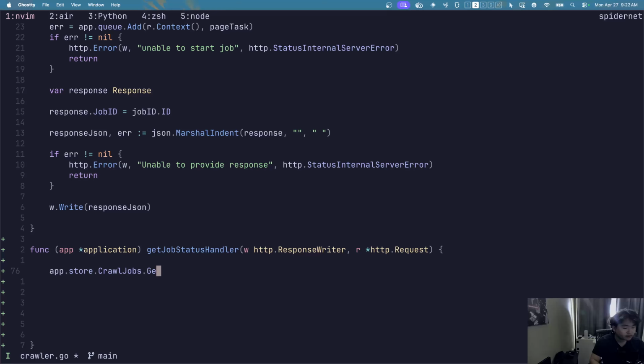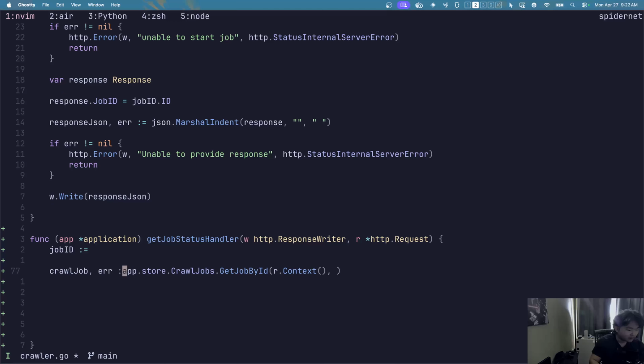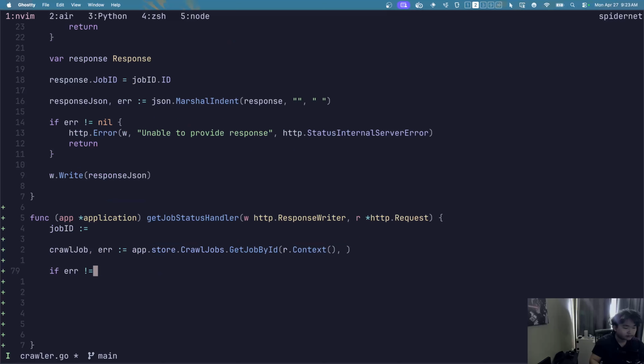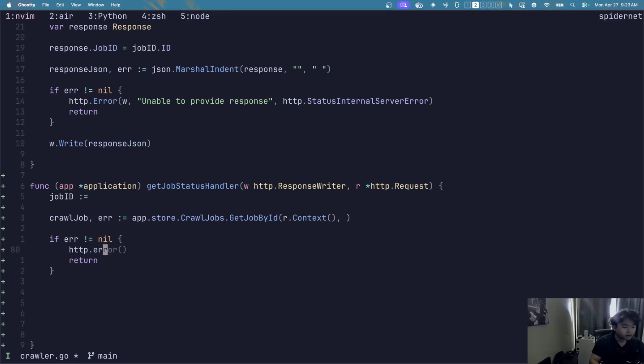Then we have this is a job ID, so we need to get the job ID somehow. Crawl job, and we have an error job ID. So we have here http.error.